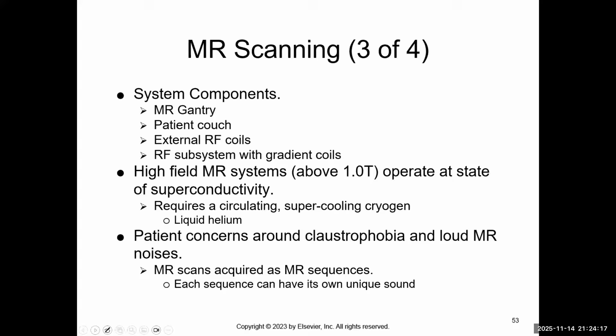Another thing about the MRI machines is they are very loud. That gradient coil vibration makes it very loud. Some units have headphones that patients can use to listen to things, but it is a very loud unit. And the different sequences that the machine has to run through, in terms of the vibration, there's a lot of knocking and clunking going on.